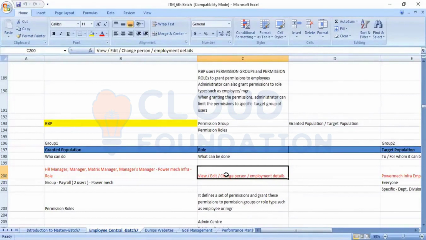So these are some permissions which have been given to the granted population. It is saying that it defines a set of permissions and grants these permissions to the permission group or role. So we are defining a permission and granting that to the granted population.